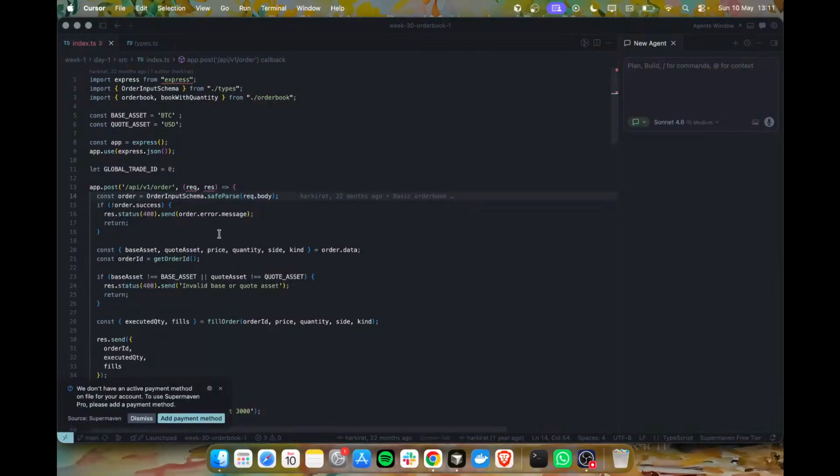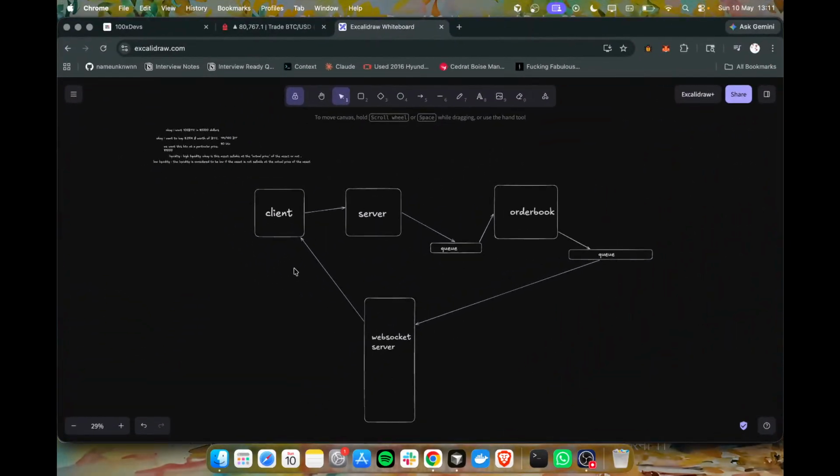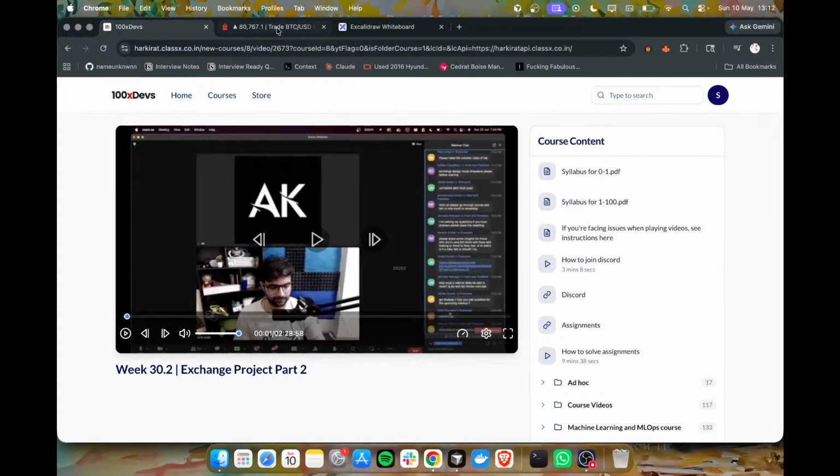I am pretty sure that yesterday when I was discussing this with Saksham, he told me that there is a very high chance that this particular thing we are having right now, we won't use it. The architecture would be different in the second class, so we will see how it is.